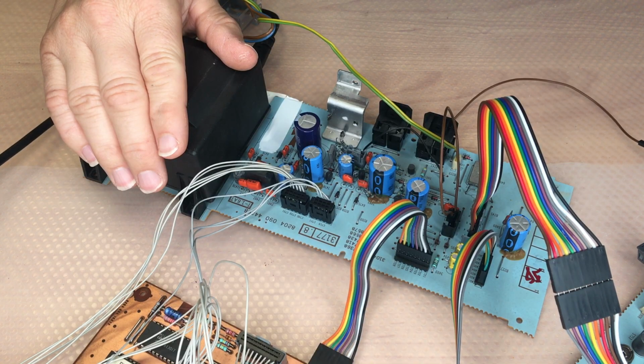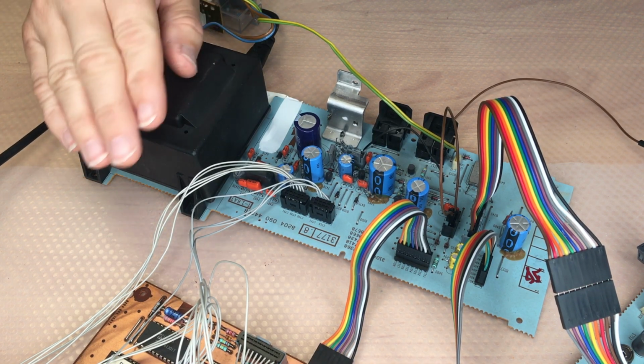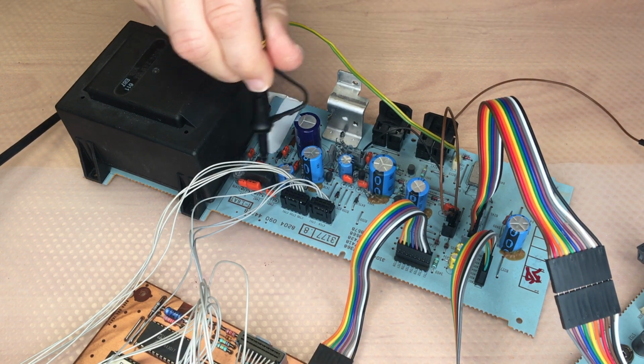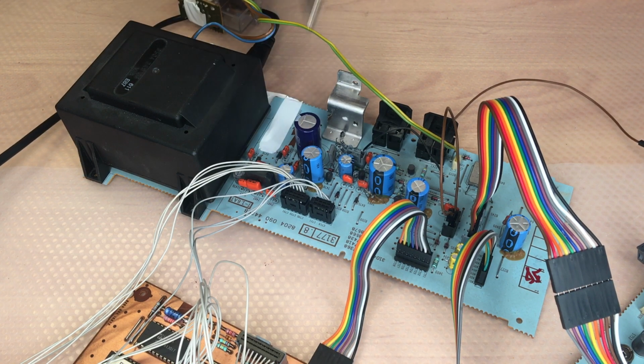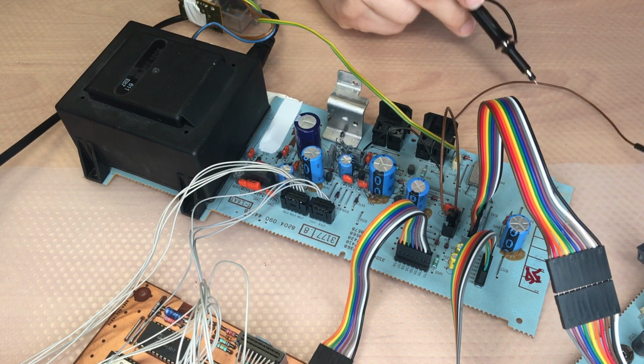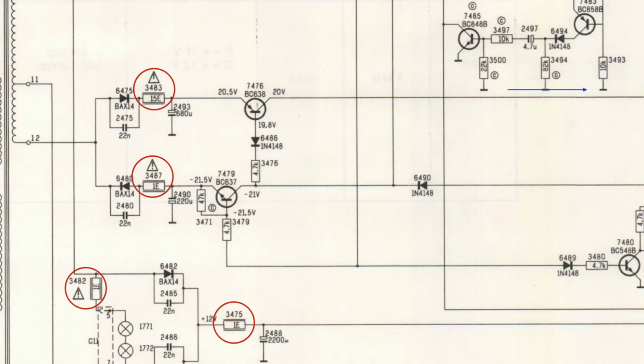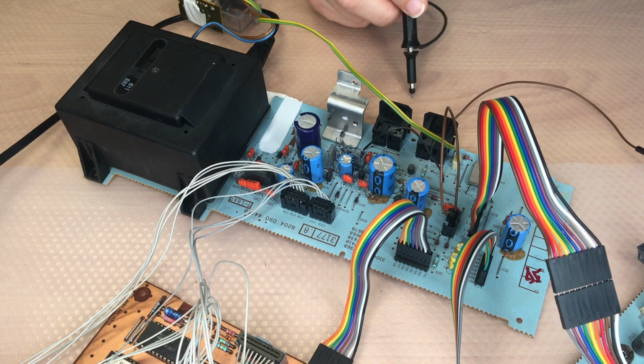In this case, the power supply seems to be fine. What you might need to check if it's not working: there are two fuses here that need to be checked, and there are some fusible resistors. They are marked with an exclamation mark in the service manual. Take care of them.